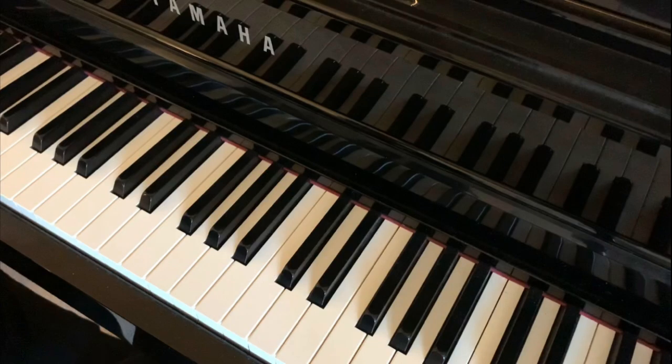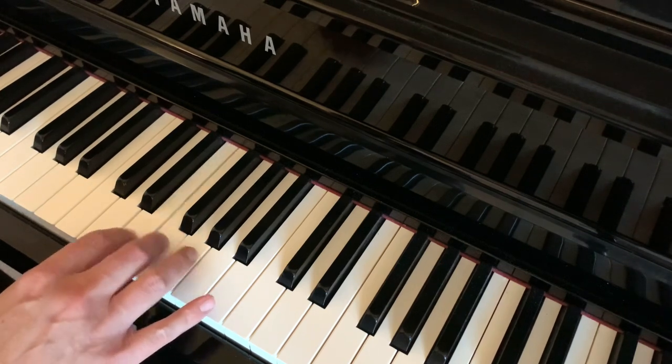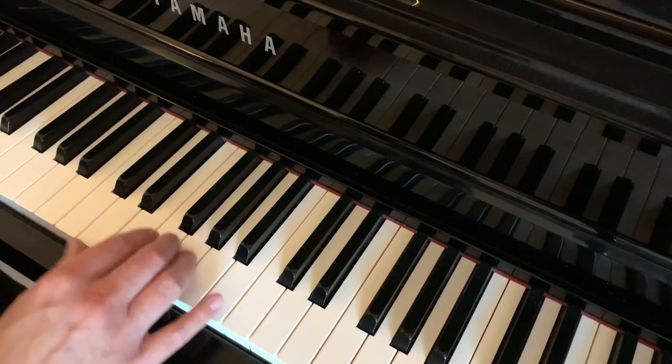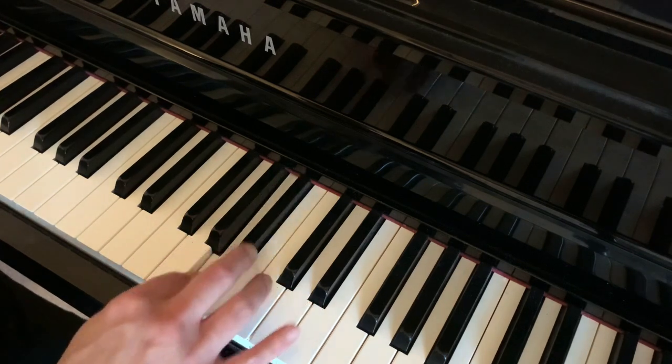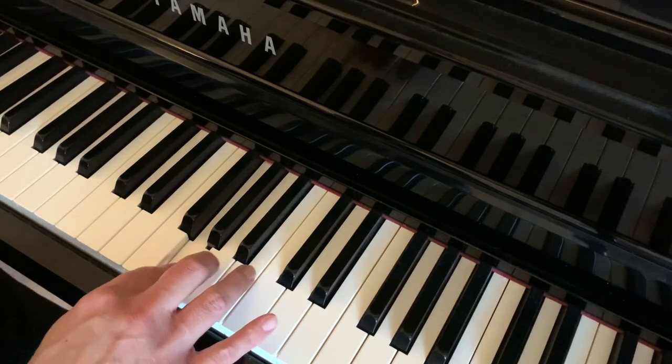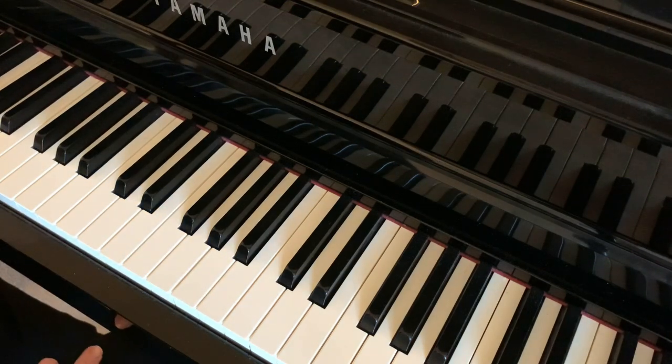So I'm playing this in the key of C, and we'll start with Ian Brown's vocals, which are played on the right hand as follows. So that's the first half of the verse. Second half is identical, so you just repeat that.